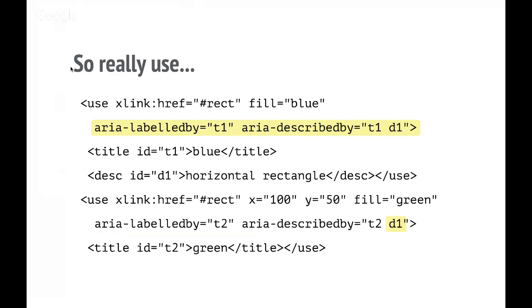again, we use Aria to work around some of this. So although you have to repeat your description in some place other than the definition, you use aria-describedby. One of the nice features is this means you can stack up different pieces of definition. And in this example, I've used one description and pointed to it from two different places, so long as it's not part of the actual definition object, the defs sub-element. I can point to it from different parts of the same page. Next slide, please.